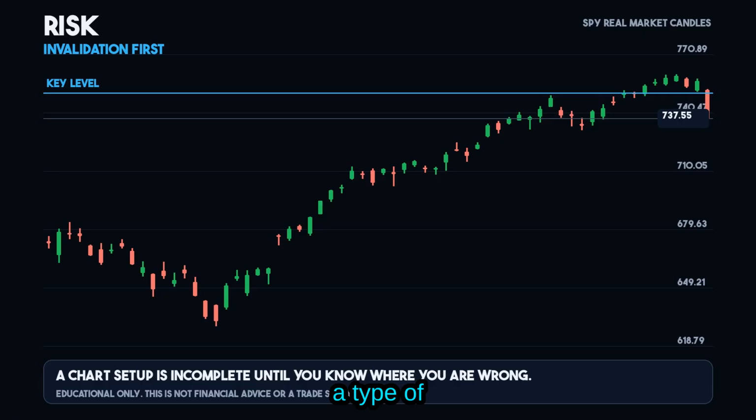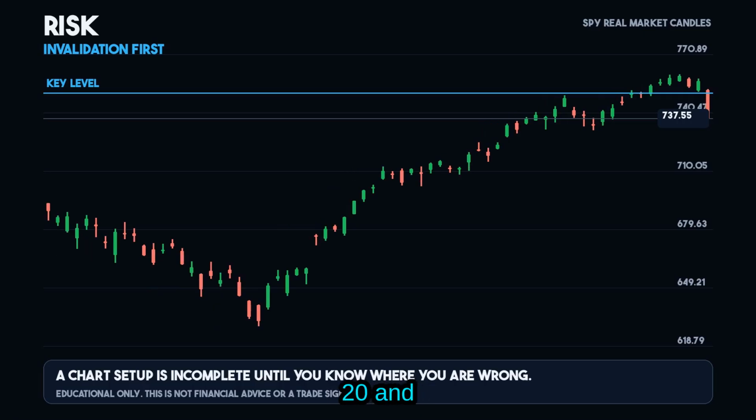A stop order is a type of order that's designed to protect your profits or limit your losses. Let's say you've bought a stock at 20, and you set a stop loss order to sell if the price falls to 18. When the stock price reaches 18, your stop loss order will be triggered, and you'll sell your shares to limit your losses. For example, if you bought a stock at 20 and set a stop loss order to sell at 18, you'll limit your losses to 2 if the price drops below 18.